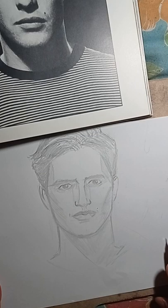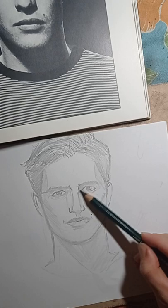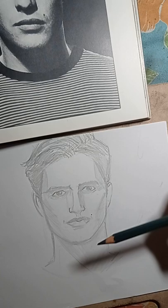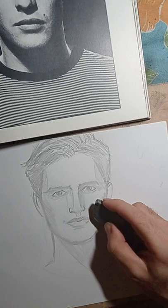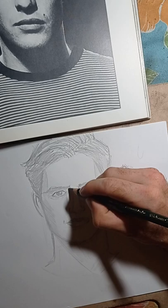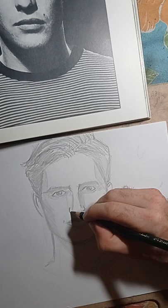So it looks a little bit like him. I just have to add a little more cast shadow in his eyes. This part of the nose is a little bit darker, and he's got very strong cheekbones. I think I did this drawing before, way back, but since it's easier to draw the front view, I think it's coming out better than the one I did before. Not really sure. I have to go back and look at the old drawing.